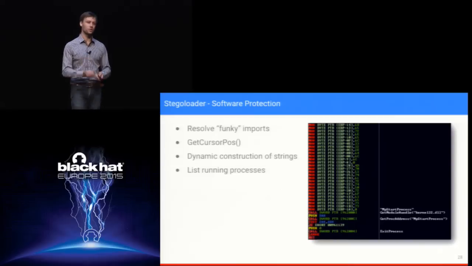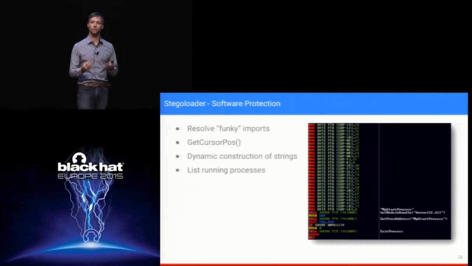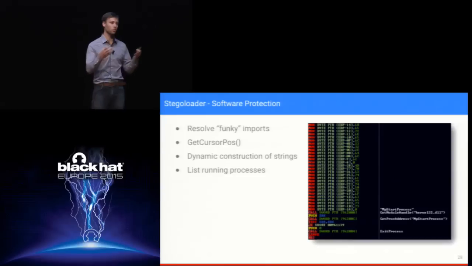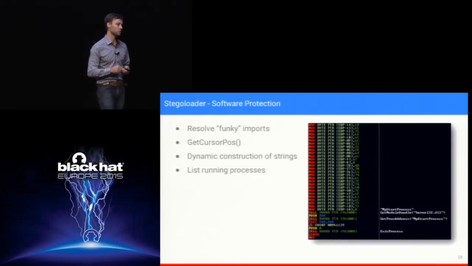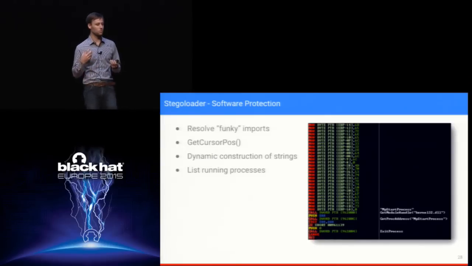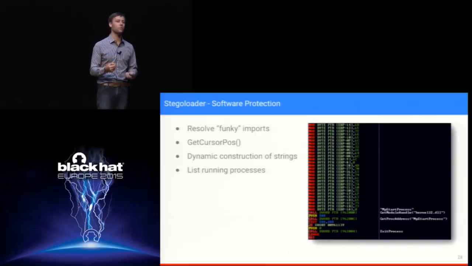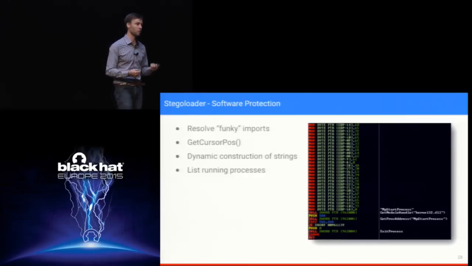Stegoloader has a lot of interesting characteristics. It has many tricks to identify analysis environments, both automated and the tools that might be used by researchers. The first one it uses is to resolve what I call funky imports. In specific analysis environments, for example antivirus emulators or sandboxes, some features are added. So there might be functions inside standard DLLs that will resolve in an analysis environment, but will not resolve on a real system.